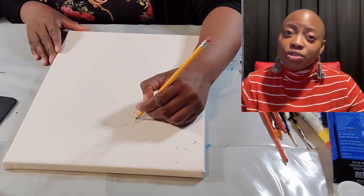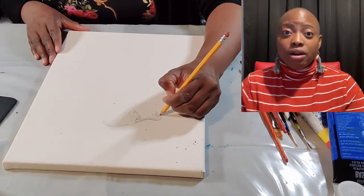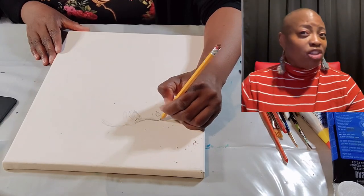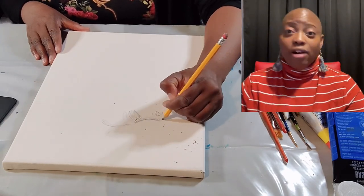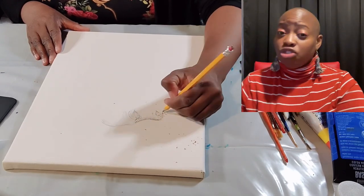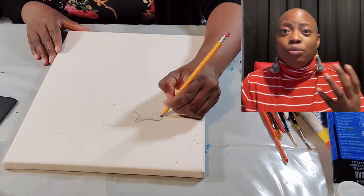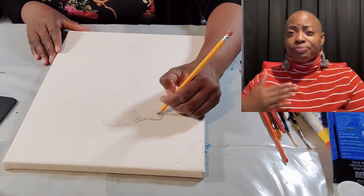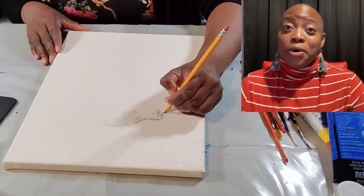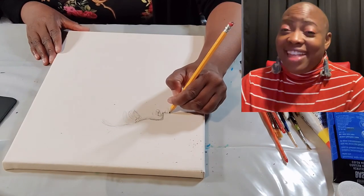Learning to pay closer attention to what I see on the paper or what I am looking at. So trying to keep my eyes glued to that, look down, look at the image, draw, versus drawing and not looking at the image. So then I will begin to create or make up things that are not present in the image or whatever it is I am observing at the time.